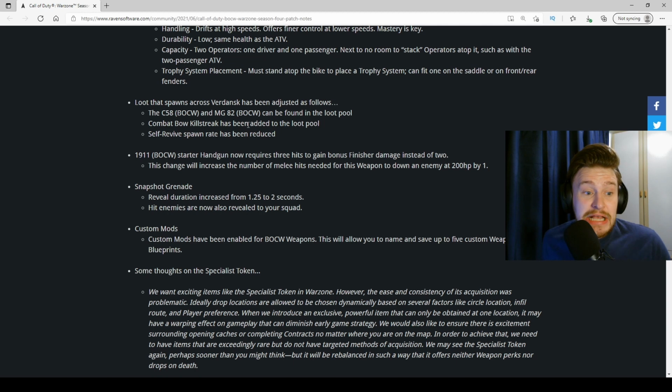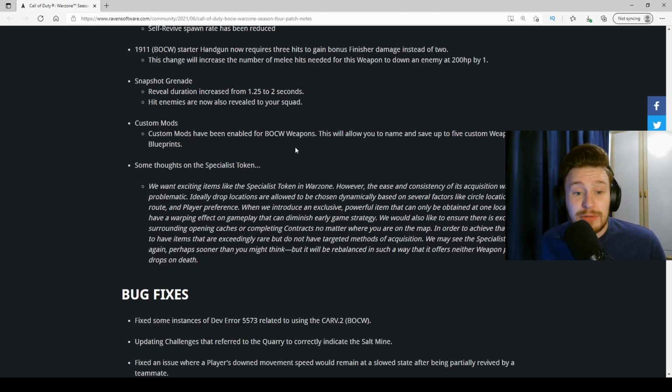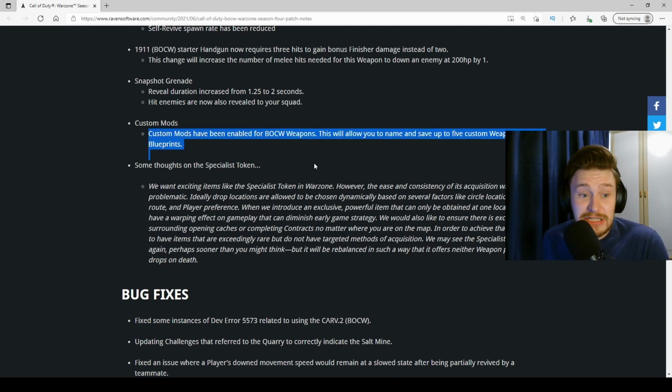Slightly better for starting. Snapshot grenades reveal distance increase from 1.25 to 2 seconds, and hit enemies are now also revealed to your squad, which is nice. Custom mods have been enabled for Black Ops Cold War weapons. This means that you can save up to 5 custom weapon builds as blueprints. That is something we've wanted for ages. Really, really good. Some thoughts on the specialist token.